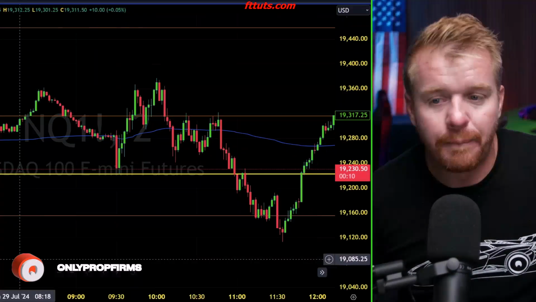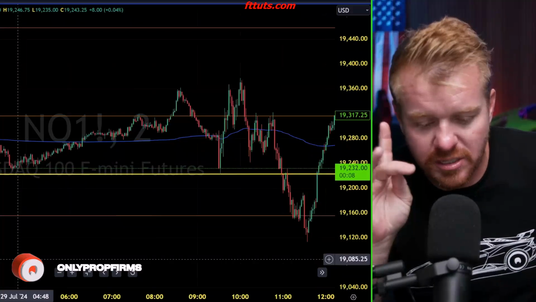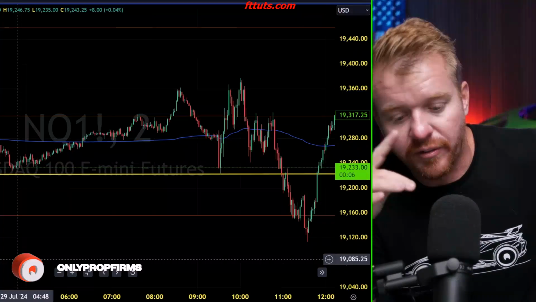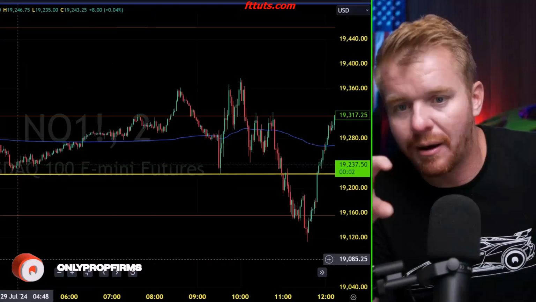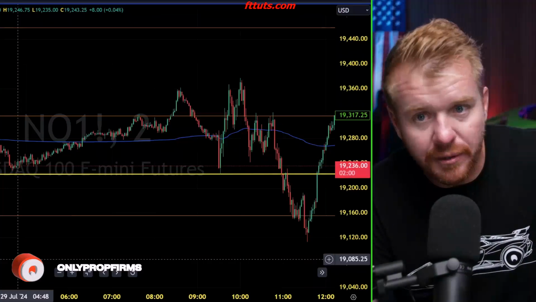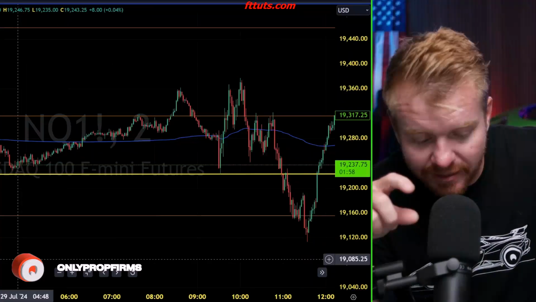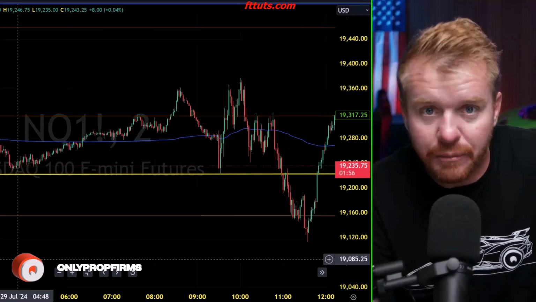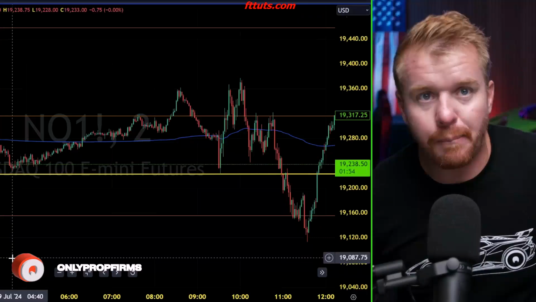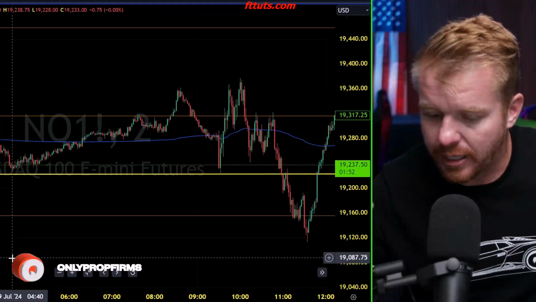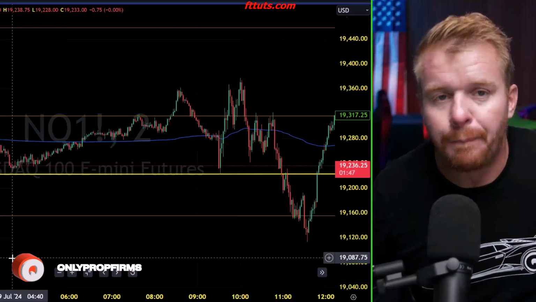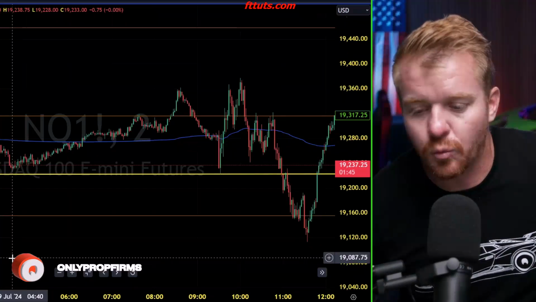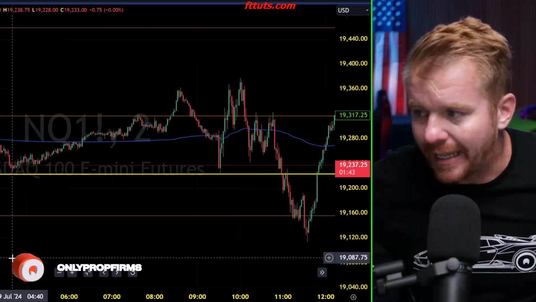So there's the gap fill. Very simple. The market closes at 4 p.m. The very next day, it opens at 9:30. All the price action in between there creates a possible gap. If we're opening up 300 points higher than we closed out the day before, well, obviously there's a gap in the chart. So look for the gap, look for areas of interest, the gap, the pivot points, all that stuff. It all is giving you an idea of where the price action, what the trend is doing to kind of get to that level, right?